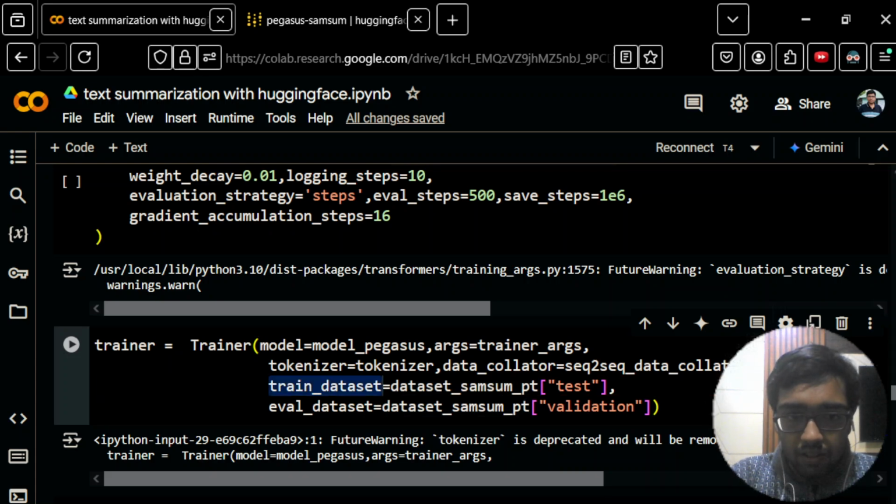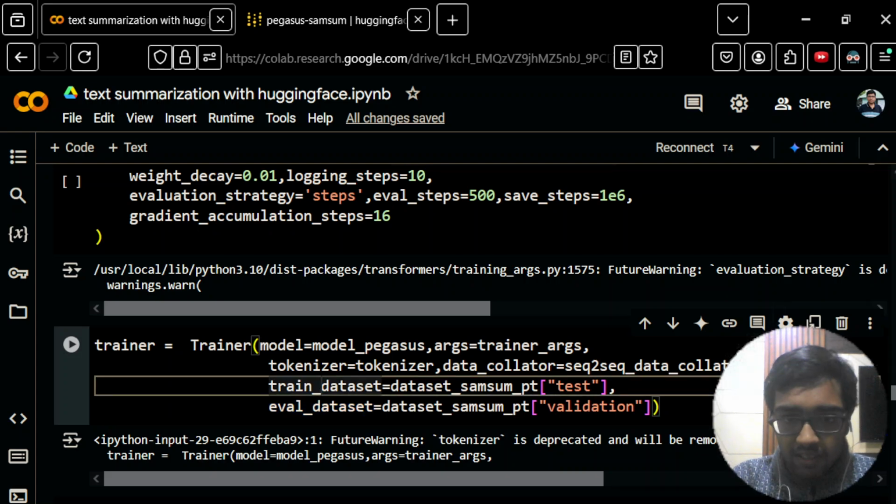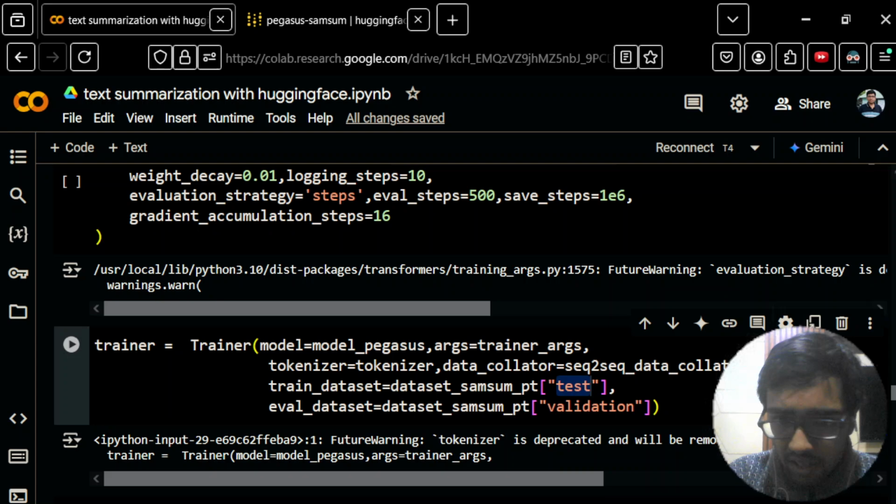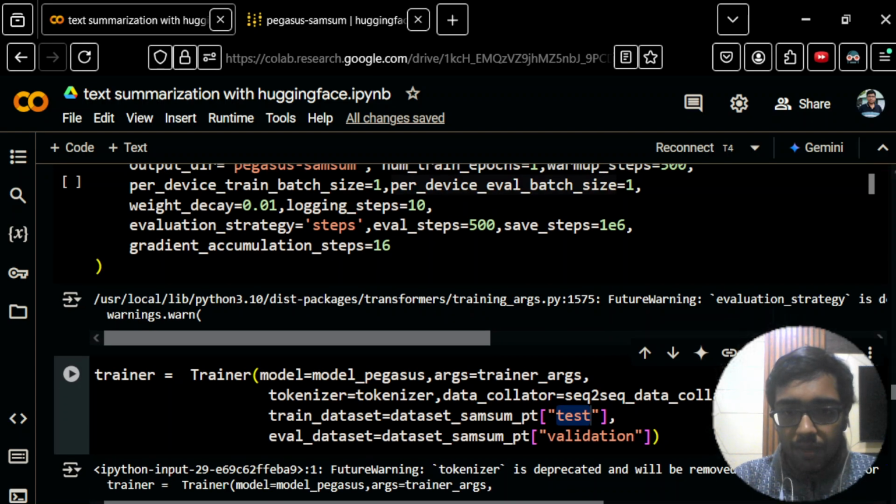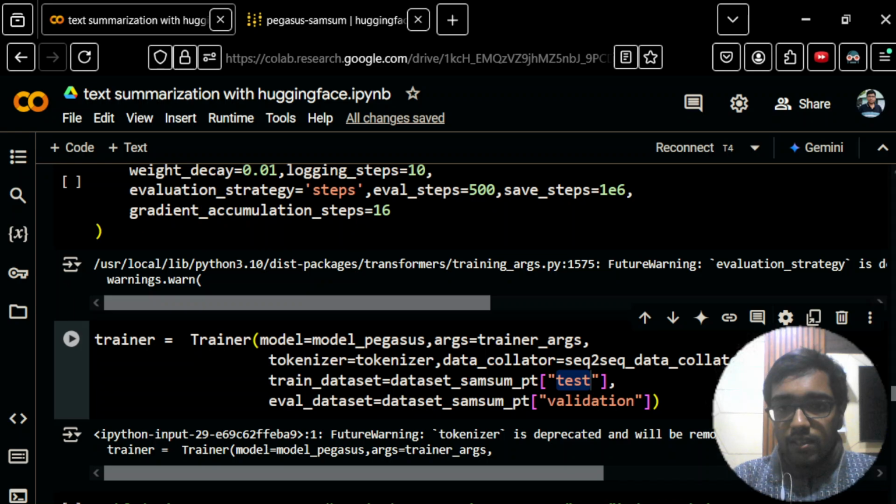So this will be the training dataset, and this will be the evaluation dataset. What we are feeding in the train dataset is a technical thing over here. As a hack, since there were so many records in the training dataset, 10,000 plus, training would have taken a lot of time.